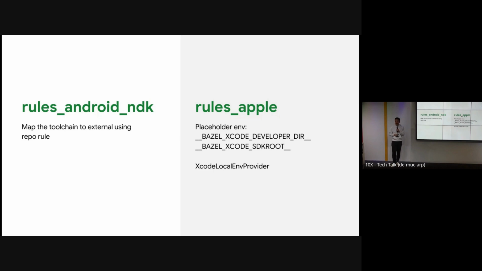This is the preferred way, I think, because in this way your remote workers won't need to install the toolchain again. But it requires all the toolchain-related files in a single root directory, which is not the case for Xcode and Visual Studio. On the other hand, Apple uses placeholder environment variables in the toolchain, which will be replaced with the real ones provided by the Xcode local provider. Now, I think we can do the same thing for MSVC, but this requires modifying the Bazel core, so that's not ideal either.